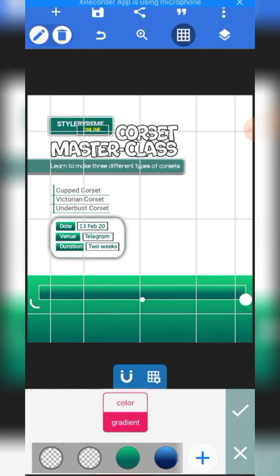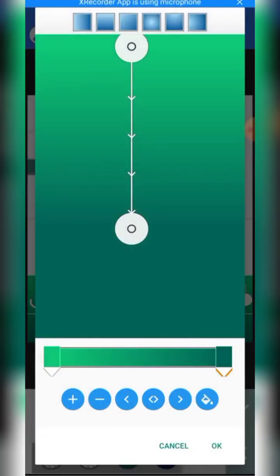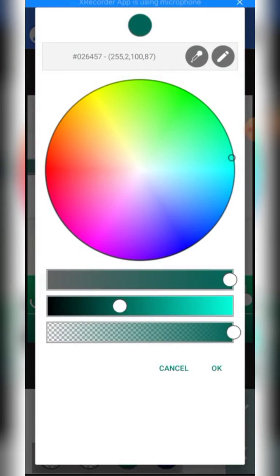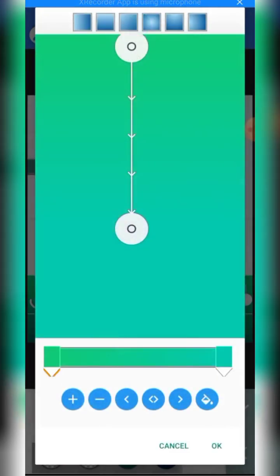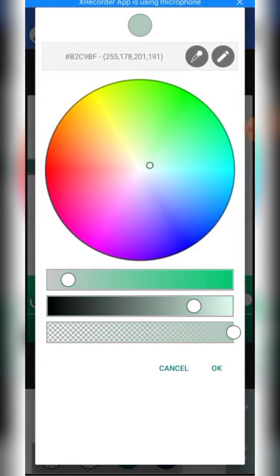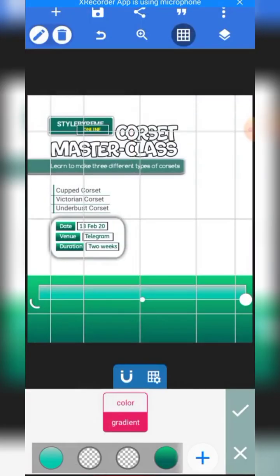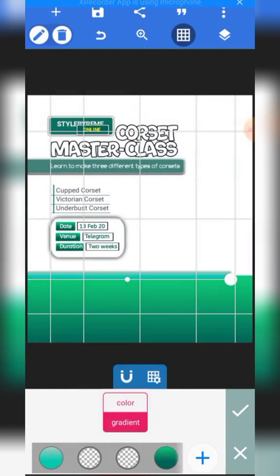I'll give it there, but I will now go to the plus sign. When I click on this, I have to reduce this maybe to somewhere around here. Then I'll go to the lighter part and also reduce it somewhere around here, white. See what I did? So I'll get a different color typeface altogether.